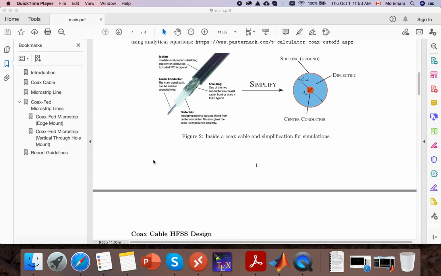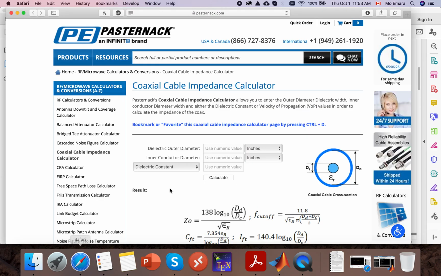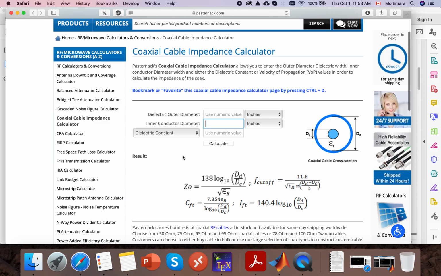So if you go to this website, this is a calculator that uses this equation to calculate the characteristic impedance. The dielectric constant of Teflon from the lab manual is 2.1. The inner conductor diameter is 1 millimeter. And then the outer diameter is what we need to determine for a 50 ohm impedance. So you can use trial and error. You can give an initial guess and see what you get. Of course, you can solve this formula for the outer diameter, and I couldn't find an online calculator that does that, but you can always do it on MATLAB or something.